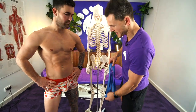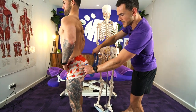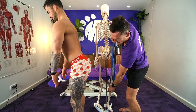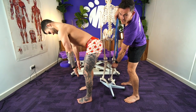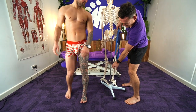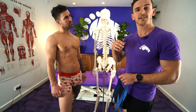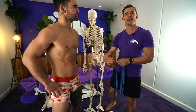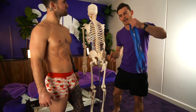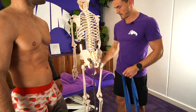So the reason for this is if Das turns to the side here facing this way, if you've got an anterior pelvic tilt, so you're tilting down, those hammies are already tight. So then if you're trying to go down and stretch them further, that position is just lengthening those hamstrings even more. So what we're gonna do today is we're gonna do treatment on Das to help to flush out and create that neuromuscular connection. So by doing the deep body work, we can clean out the muscle, and then we're gonna go through an exercise to help to retrain Das's muscle to actually create some shortening in there and get that pelvic tilt tilting posteriorly.